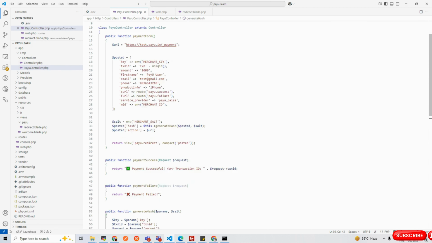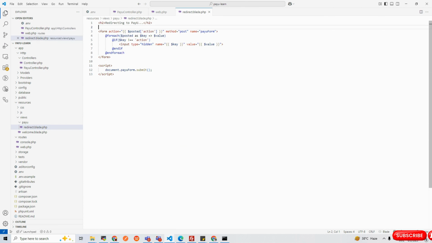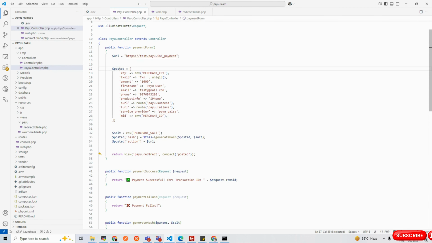The next thing is, if you see that I have redirected here, right? If you go to this code, return view PayU dot redirect, you can see that I am running a loop here. I have passed action, and in the action I am passing a URL.